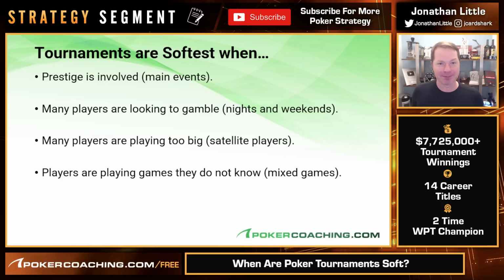Going back to that example I gave earlier, the $5,000 buy-in 60-player tournament, no one has a clue who won it today. But the $10,000 buy-in tournament with 1,000 players, you can probably Google it right now and the winner will come right up. And that's because that $10,000 buy-in tournament had prestige attached. It was a big main event. Whereas the $5,000 game was just a random side event, right? So despite having twice the buy-in, the $10,000 game was substantially softer than the $5,000 game. Which means if you're looking to take a shot, you should play the $10,000 game and not the $5,000 game, assuming you're somewhat reasonably bankrolled.